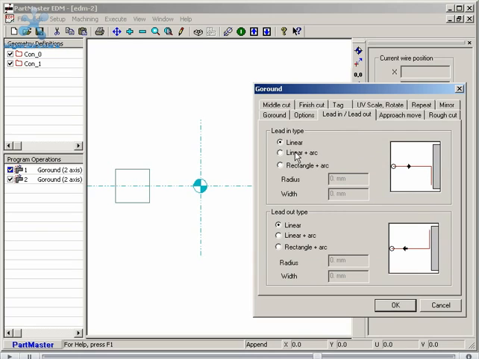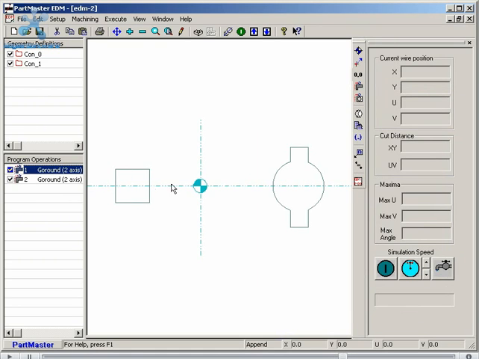The lead in and lead out move, the basic type is a linear move so that the wire will start here and go straight up, or you could set a linear plus arc as shown here, or a rectangular move where the machine moves up, across, goes around an arc and then joins the profile. Depending on which one of those you want, you choose the option from here and then type in the values. So we'll just have a linear approach.